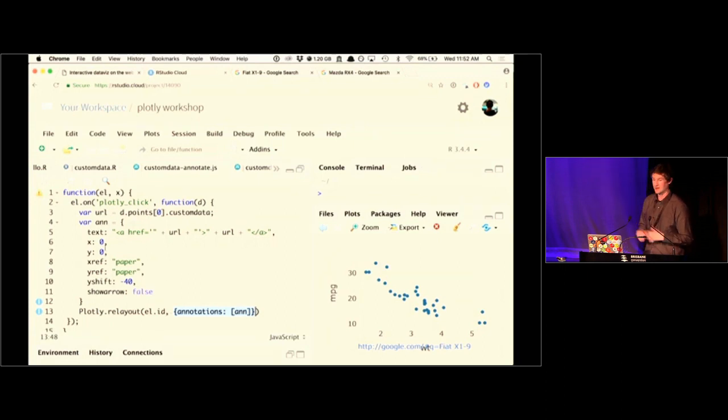And here is the definition for what text should be shown in that annotation and where it should be placed, and so on and so forth. And notice that you can also supply HTML content to these annotations. That's why I get the blue hyperlink here, because I'm using an HTML hyperlink.